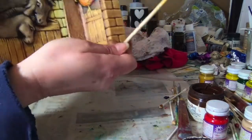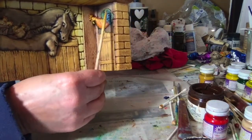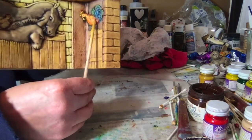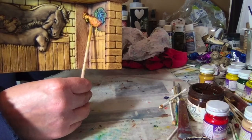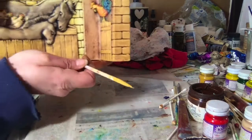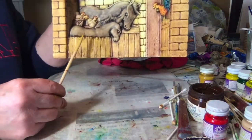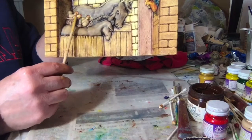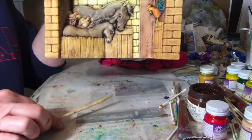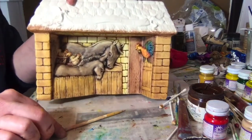For the rooster, I ended up doing red and green and blue. You know, just make it what you want. Have fun with it. Again, the Kimple colors are really easy to use. For the hens, I did the angel flesh, a little bit of red on their tops and beaks. So yeah, like I said, just have fun with it.